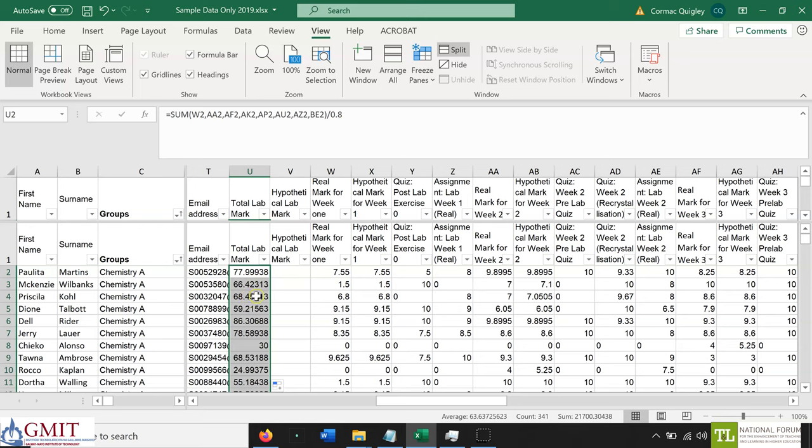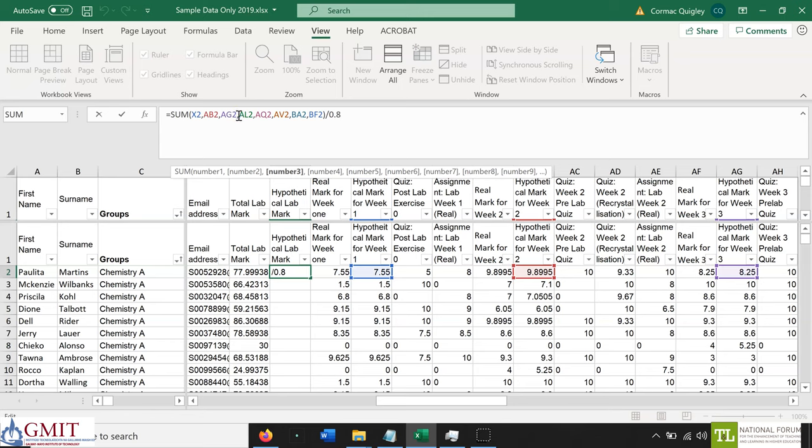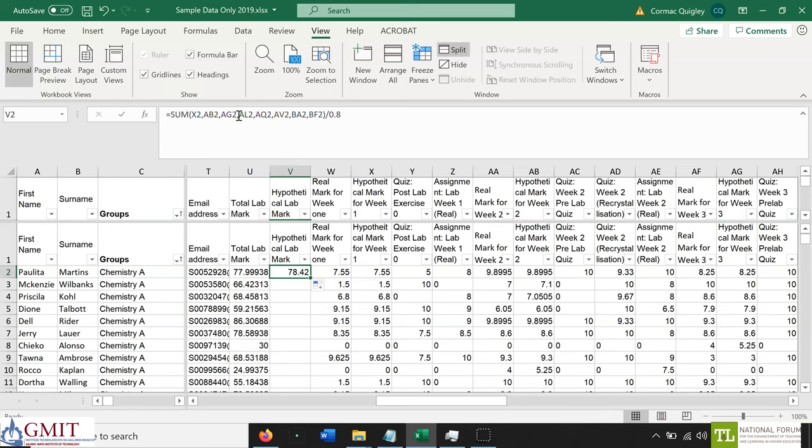The next thing I want to do is get the hypothetical mark. Well, I've set it up nicely so that the real mark and the hypothetical mark are in adjacent cells. So actually, if I just automatically fill this into the adjacent cell using that same button, Excel will automatically adjust the target of that formula to be one across. And so you can see the same formula does twice.